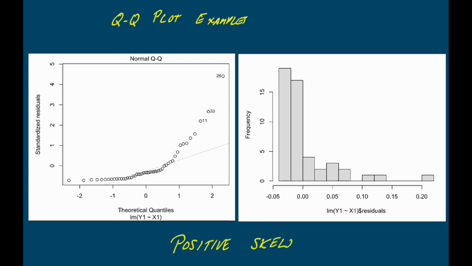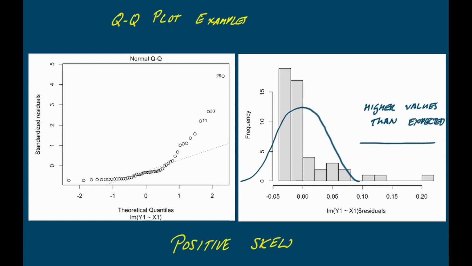Let's talk through what it is about positive skew that gives us this particular shape of the QQ plot. The best way to think about this is to ask what it would look like if these residuals were actually normally distributed. Here's my attempt at a bell-shaped curve, which is approximately the distribution these residuals would have if they were normally distributed. One thing you can see is that we've got a lot of residuals with much higher values than we would expect. So this is a positively skewed distribution. We've got that long tail heading off towards high values, and that gives us higher values for the large residuals than we would expect. Those residuals correspond to these points on our QQ plot.